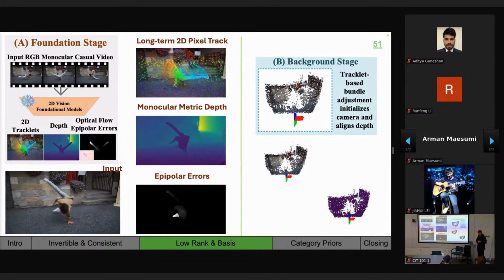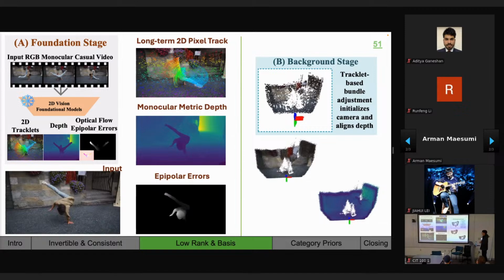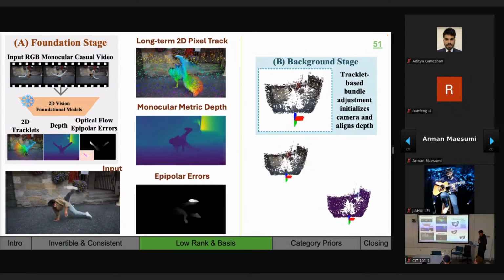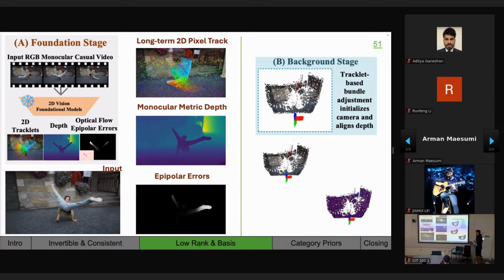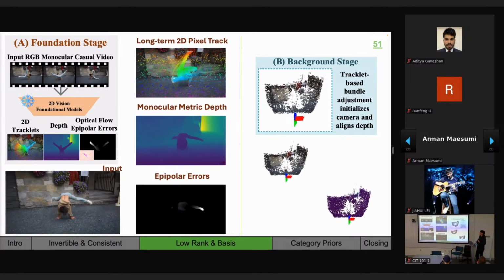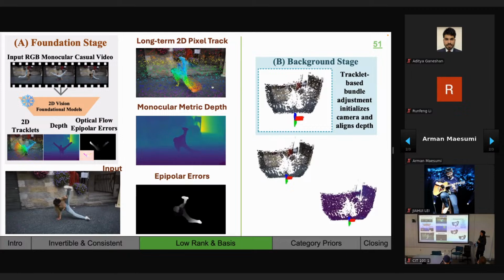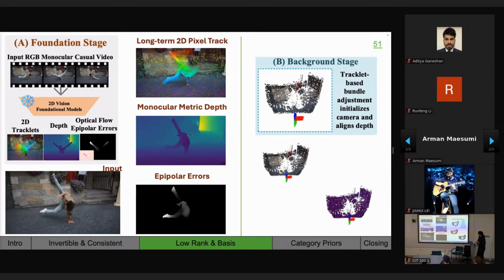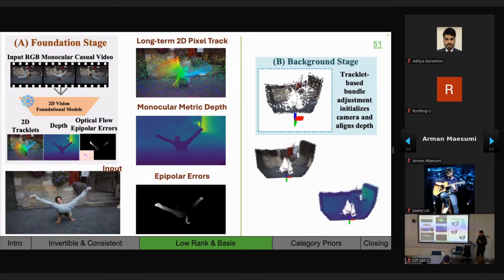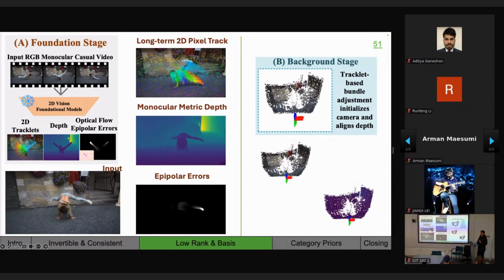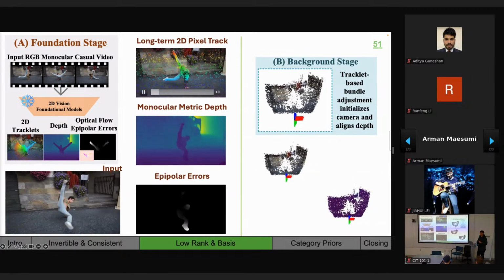But overall, in the first stage, you will infer three very important priors from 2D vision foundation models. The first is 2D pixel tracks. At the point we made the paper, we mainly used metric depths because there were no conditional video depths. But now we can infer video depths as well.